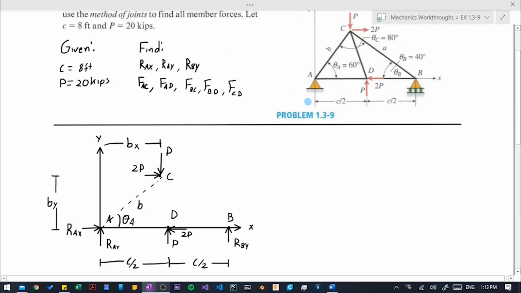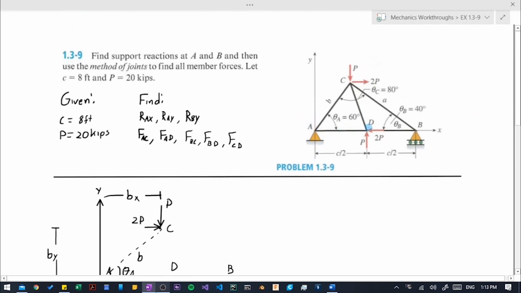All right, so we have 4 of our 5 member forces. The only one that's left is this middle one, which means that we could find it by looking at either point D or point C. If we do it at point C, we notice that we have 3 member forces and they are all at weird angles. But at point D, only one of them is at an angle while the other ones are aligned horizontally and the applied forces are horizontal and vertical. So D should be simpler to solve.